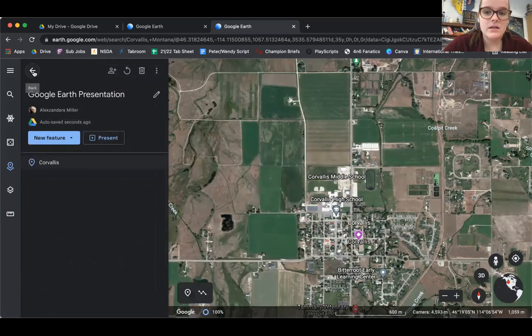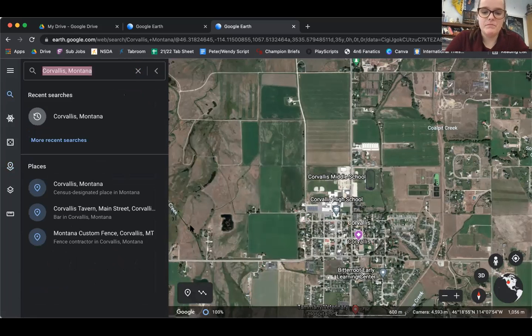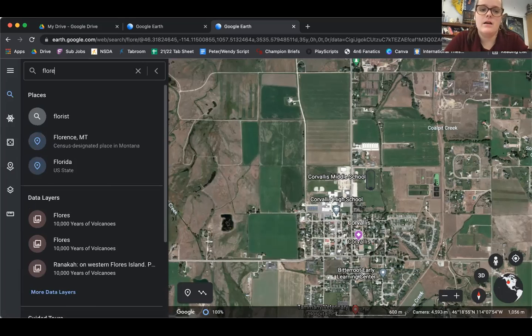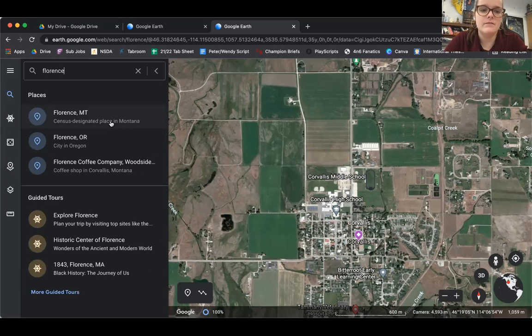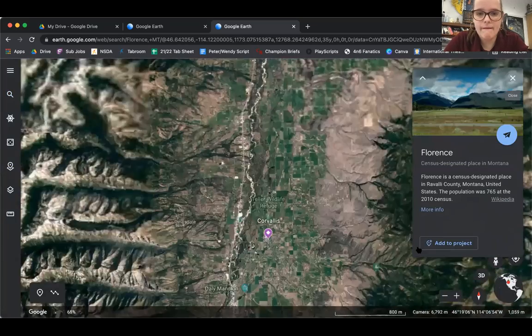So let's show you guys what my commute looks like. I come to Corvallis every day for work to teach you, right? But where did I come from? So you just add another place. I technically live in Stevensville, but my home is closer to Florence, so I'm gonna put Florence.